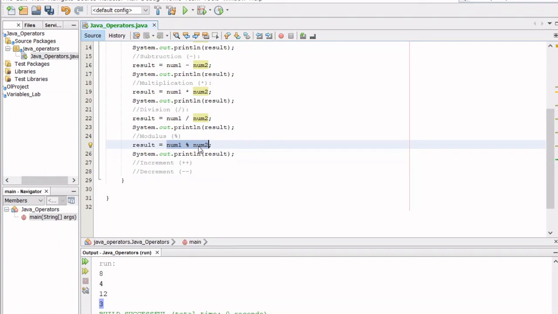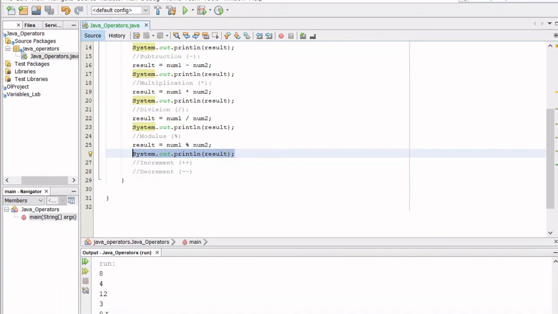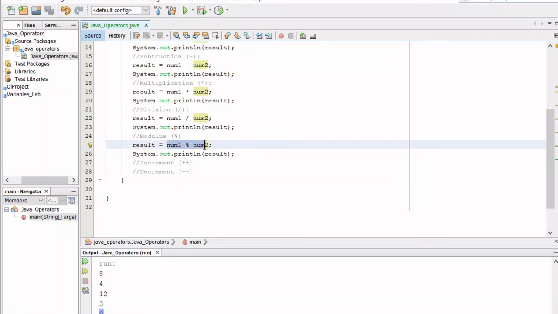Technically, if you take all the 2's out of 6, there will be no remainder. So the remainder is 0. So I should expect that this is going to print a 0. So there you go, you got a 0 here because 6 divided by 2, the remainder of that division is a 0.